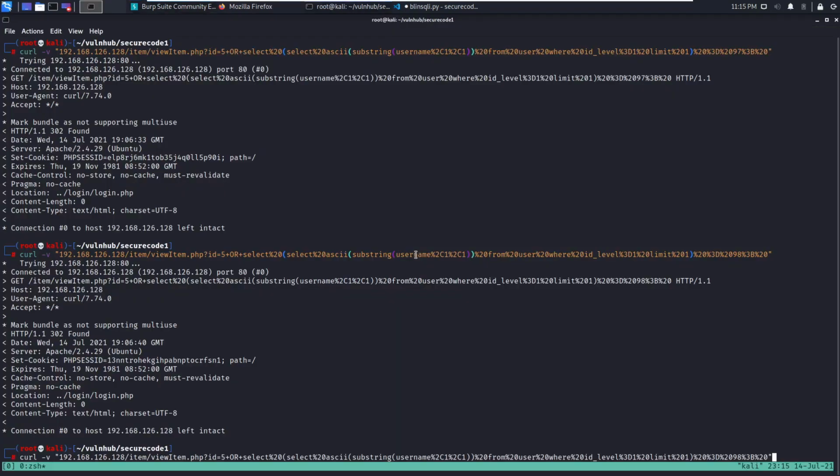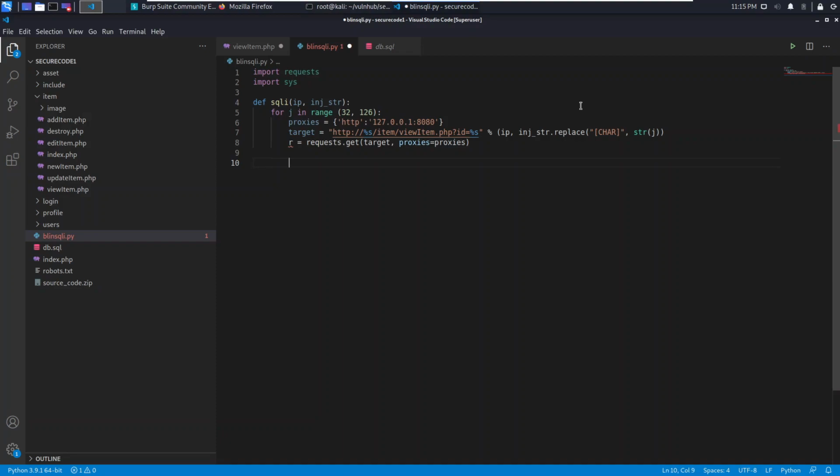So what we're going to do is say, R is what we're sending. So we're going to say if 404 in R dot, and then we have to convert status code. No, that's not going to work. We'll do this. We'll do R2 equals R dot status code.